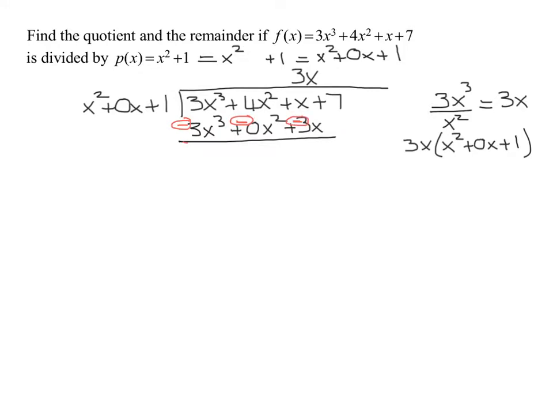And now what I need to do is add. Well, what's 3x cubed minus 3x cubed? Those add to 0 and if the first terms don't add to 0, you've done something wrong. Now I get 4x squared minus 0x squared is 4x squared. And now I have plus x minus 3x. That's going to give me minus 2x. And now what I have to do is bring down the last term plus 7. And now I'm going to repeat the process.